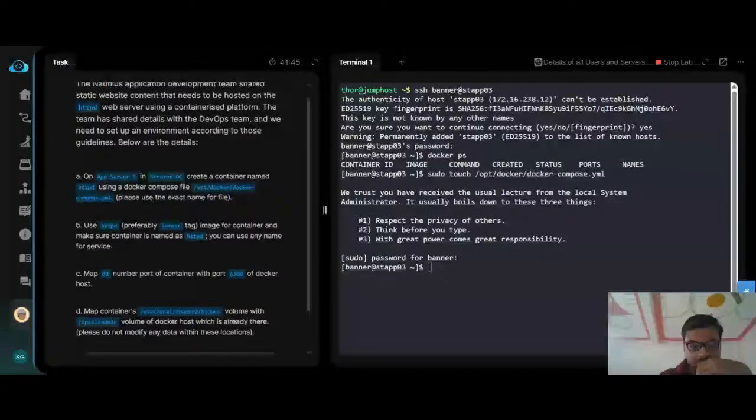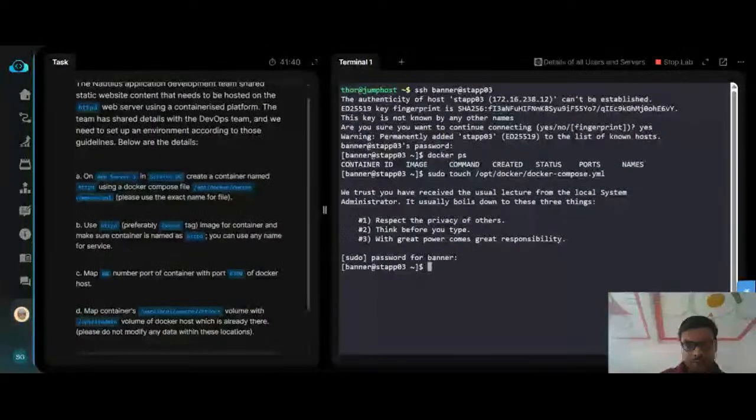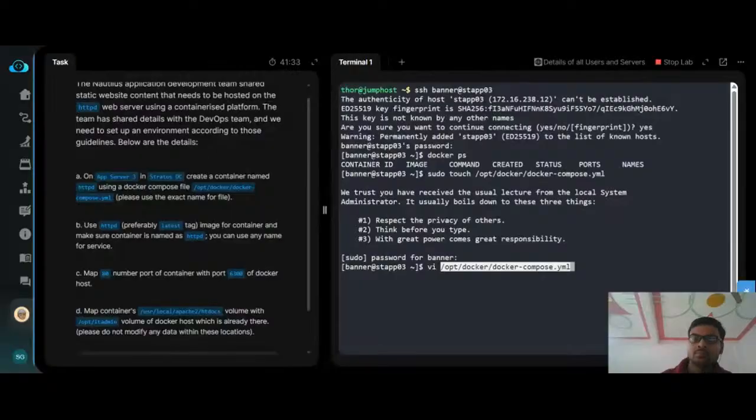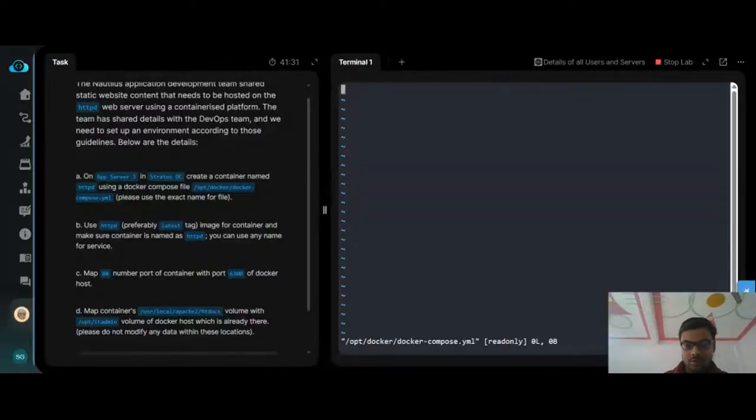Let's open this in an editor. It's a read only file. Let's escape it.